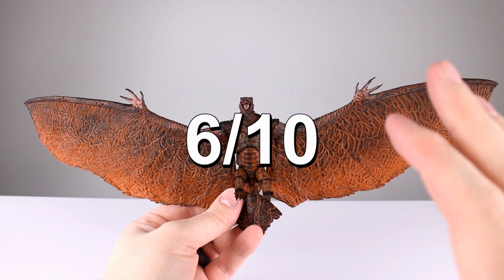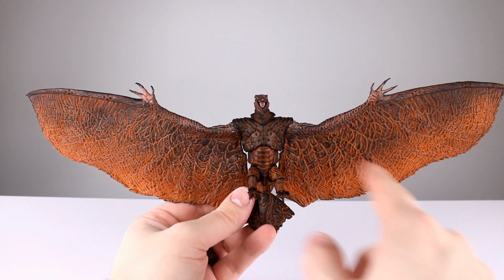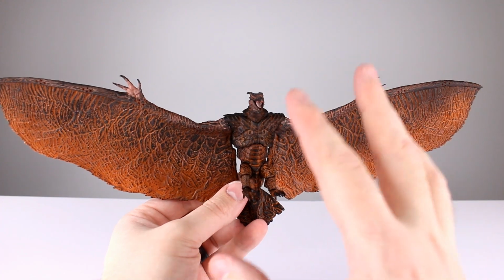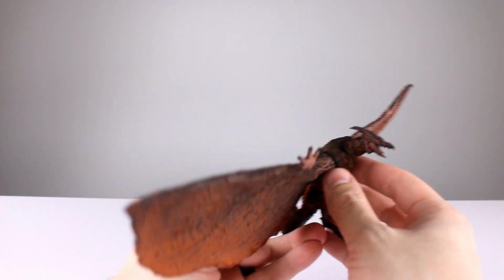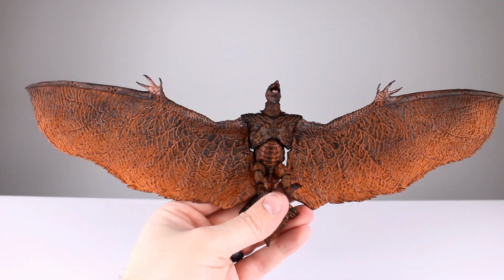I think, for being as basic as it is, it needs to be executed a little bit better. I don't like the inconsistencies in the wings. I don't like the paint on the beak area being messed up. I don't think I like the bendy wire. I don't think I like that too much. So it's not their strongest offering, but they sent it to me for a review sample, so you guys get to see the review. So there it is.